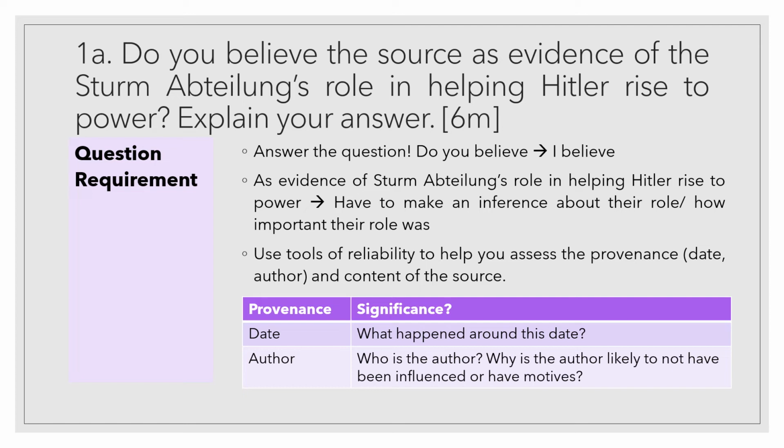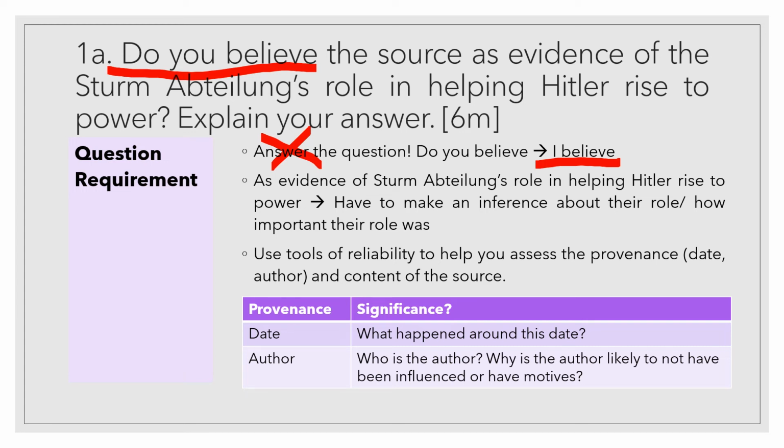Unfortunately, a lot of you made this mistake of not answering the question. You did not tell me that you believed or you did not believe. Instead, I don't know why you did this, but more than half the class went straight in and wrote, the source is reliable. The source is not reliable. No, why are you doing that? Because my question is asking you, do you believe? So you should always answer by saying, I believe, if you think that the source is reliable, or I do not believe if you think that the source is unreliable.